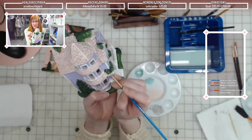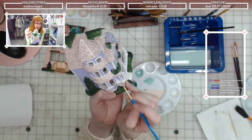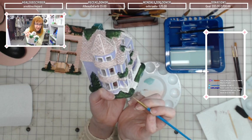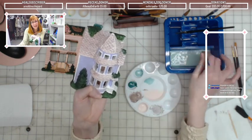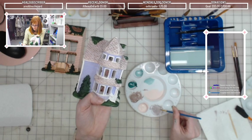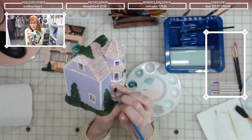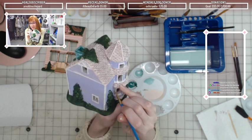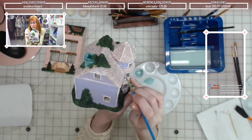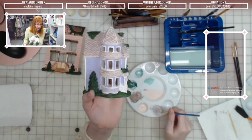Revival Jan likes to see it start to finish. Okay, good to know. Zippity Zoot doesn't care. Oh, okay, so it seems like there's quite a few people saying that they like to see things start to finish in general. That answers my question. Perfect. So, if I decide to keep working on, like, oh, I need to spend more hours painting than I end up streaming, then I will probably do specific stream projects that are consistent, that will go from start to finish, and then meanwhile I'll have other fairy houses that don't necessarily get streamed at all, that's just like, surprise, here's another finished one, because I did it in my own time or whatever.